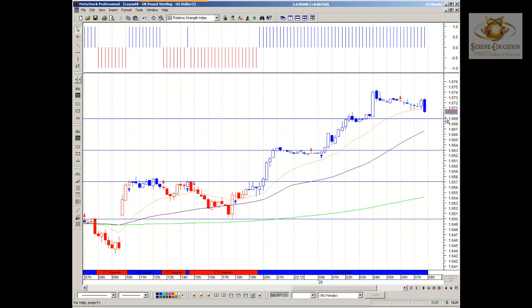So you can see this is going to be your first support area. Failure to find support here would see your next target of 1663 being the next one, and failure to find support here would be 1657, and failure to find support there would be 1650. So if it finds support at 1660-90, then it's just a consolidation, and we could see potential upside movement. Look for a break of these swing lows to give you momentum upside. CTC is in our favor, so all we need now to see is confirmation of support in this area here to see an opportunity to trade to the upside.